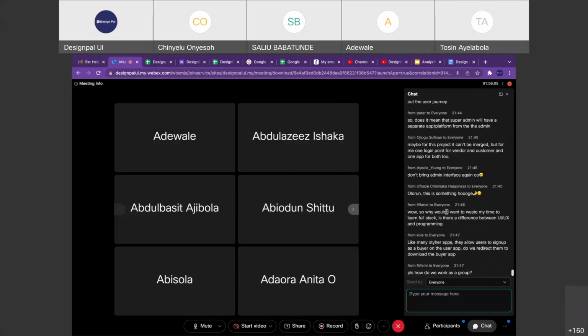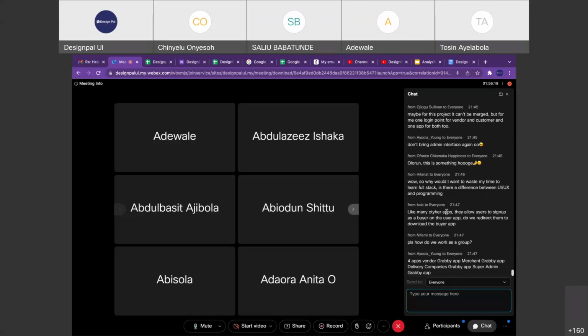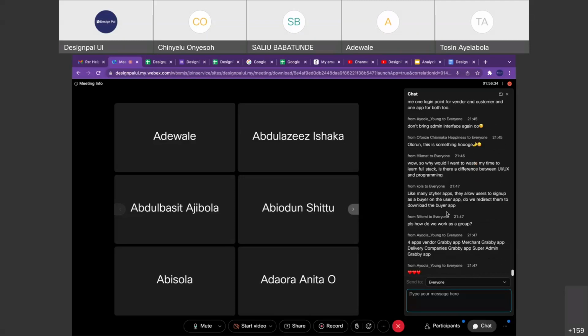I told you I am using a live product as an example. Uber does not have the same login for the user and their drivers. Even they don't have it like that. So you need to look at what is existing to do your work as a designer. Do you think the way you are signing up on Uber is the same way that a driver is signing up? No. That is why I'm telling you that each user needs to have their own sign up and sign in screen.